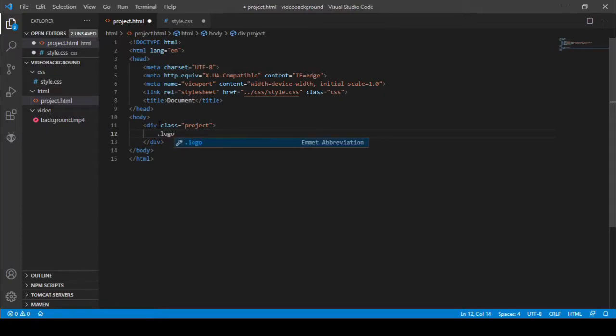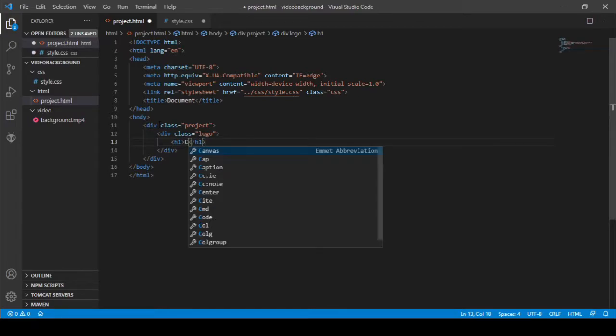Yeah, logo will be perfect. And in the logo, I'm inserting the text of h1 and the text name is Capturoid, or void actually, sorry.